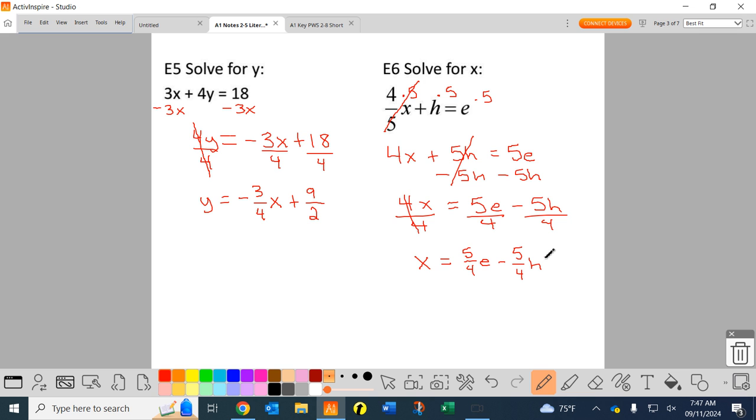Okay. Anything before we do our last two of these with the factoring in it before we get to the word problems? Okay, here we go. These are the next two.